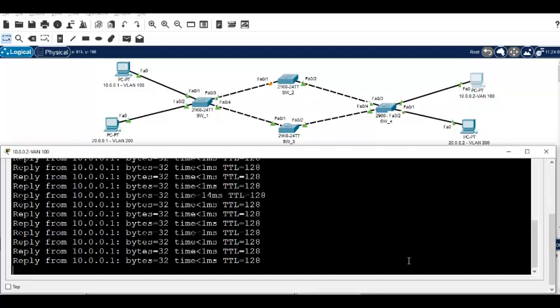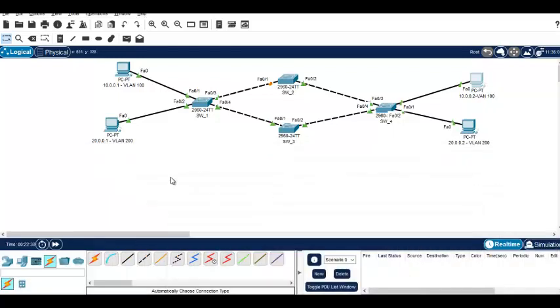Now I'm going to this computer here, 20.0.0.1, and verify in the command prompt with ipconfig. Okay, it's given.